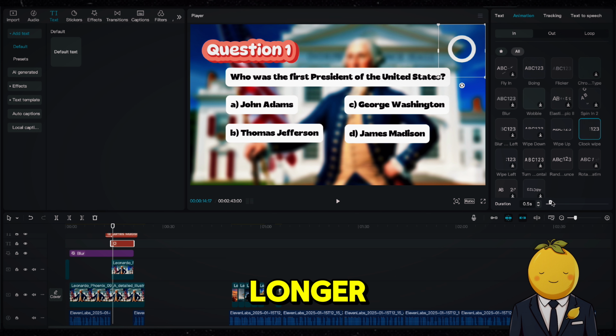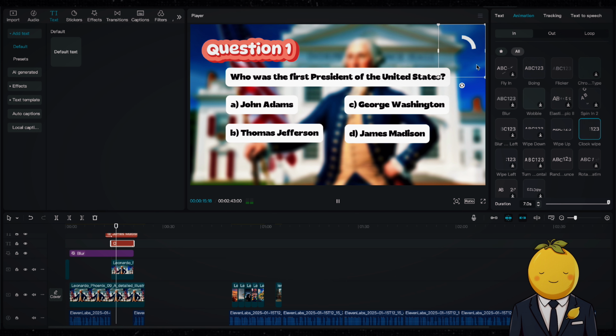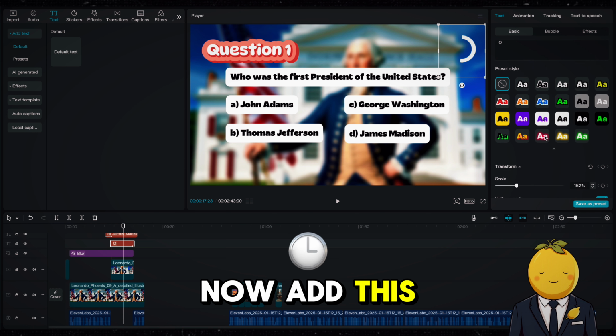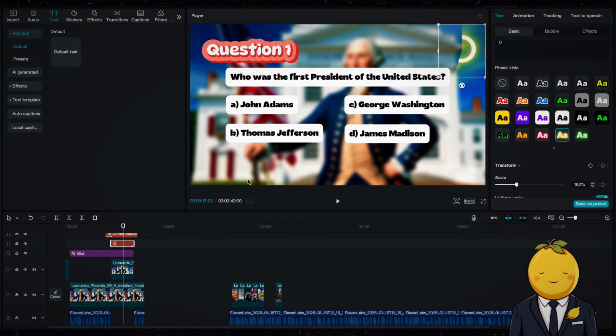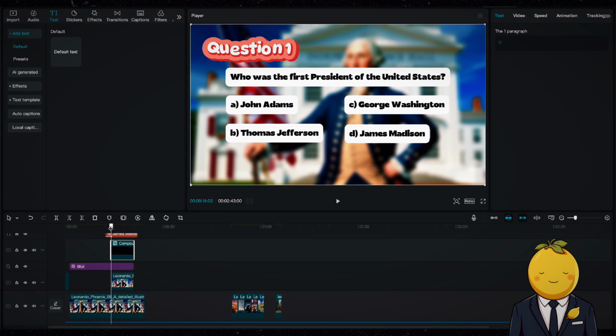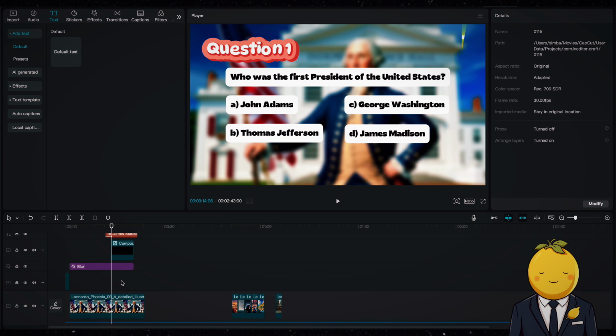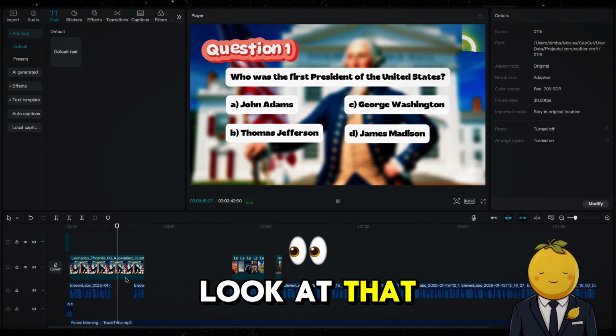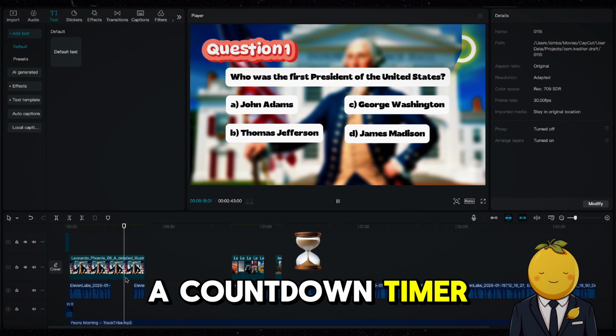Make the animation longer. Now add this effect. Look at that. Now we have a countdown timer animation.